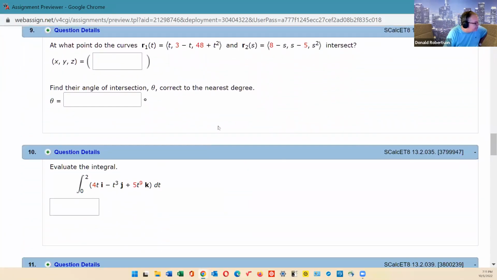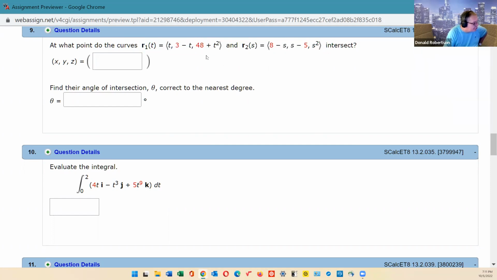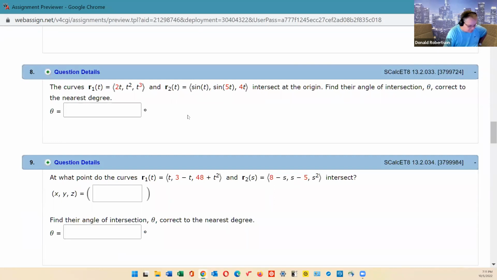Now, if you did this question here, your first job is to find out where they intersect, and whatever that point is. And then once you know that, you do this. So let's put that down, I guess. It's the last thing. So I have a curve that is equal to, oops.